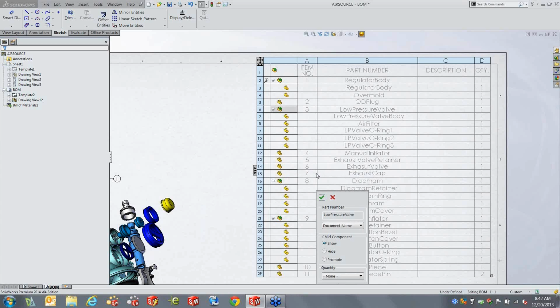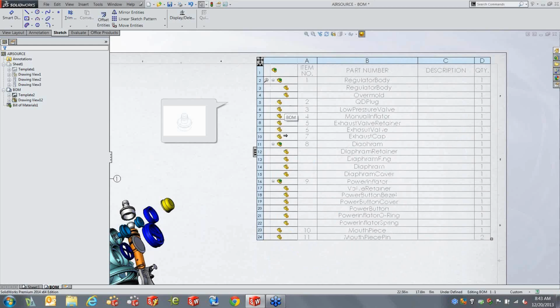Also under the component options, since I right-clicked on a subassembly, I have some other options in here. First of all, where am I getting the part number for this particular component? Remember, sometimes we store it as the configuration name, part number. We have different places to put part number. So here we can still have that unified column and get that information. But for the child components, whether I want to show all the components in the subassembly or I just want to list a single part number here, I can actually hide those and they will no longer show in the bill of materials. And it's a great way to do that.